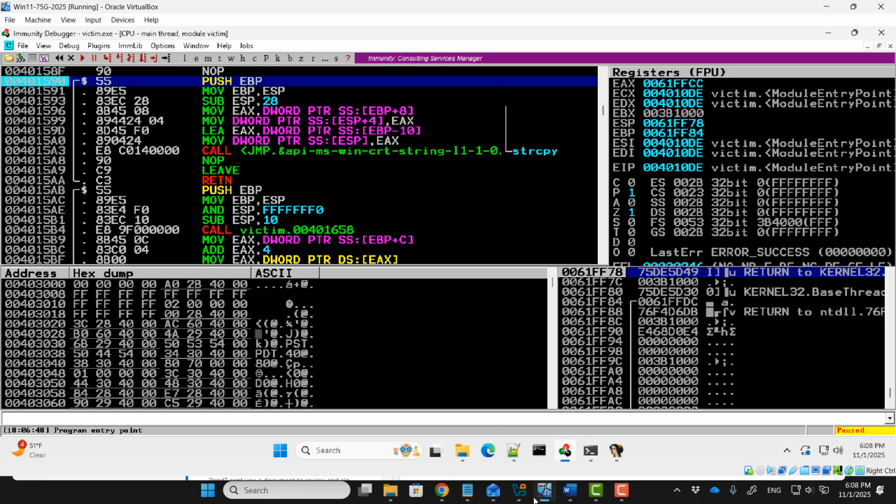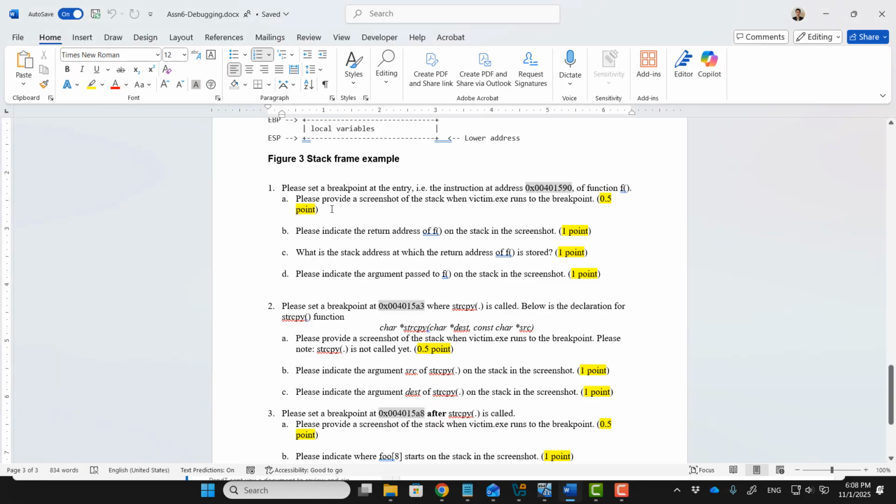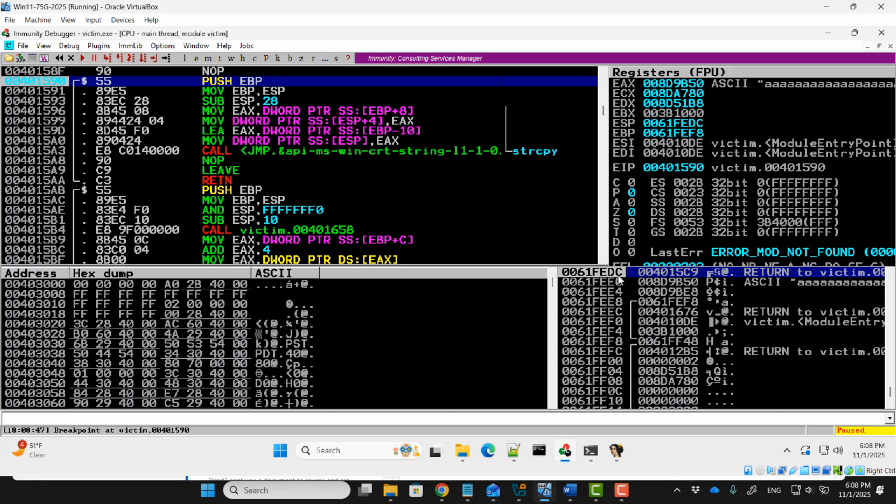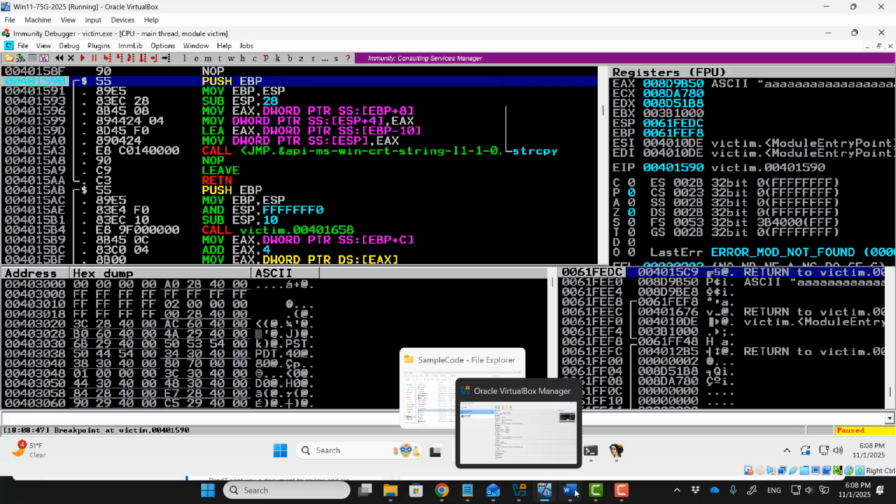So let's look at the requirement. So please provide a screenshot of the stack when victim.exe runs to the breakpoint. Okay, so this is the breakpoint. We just click here, then it will run until it reaches the breakpoint. Okay, so this is what the stack looks like when we reach the breakpoint, right?